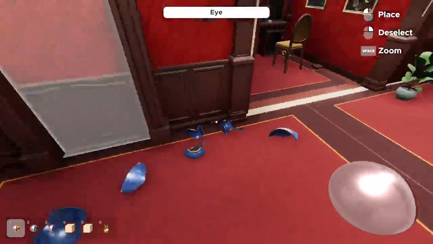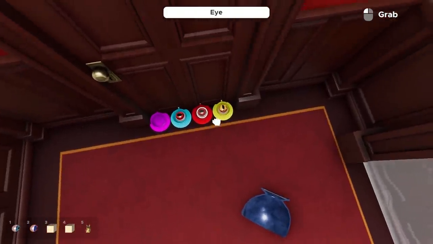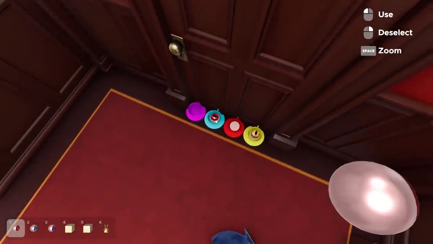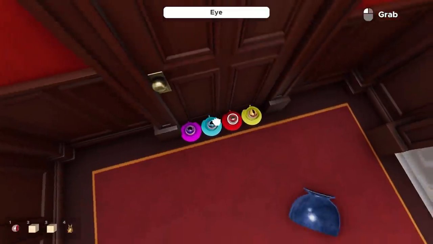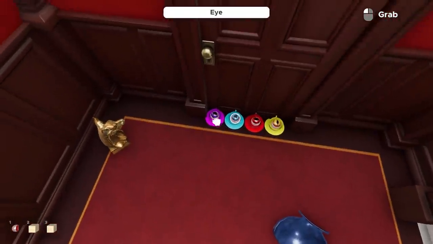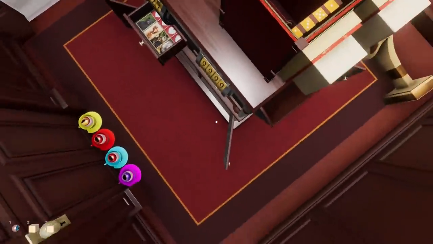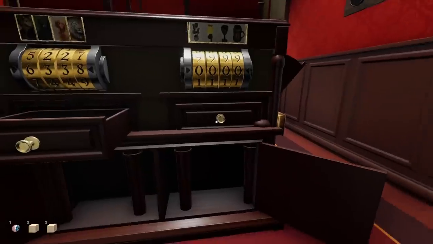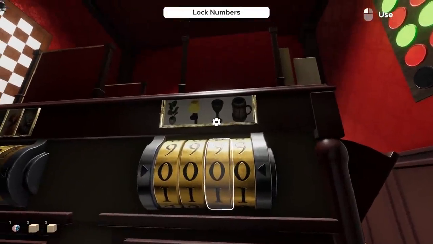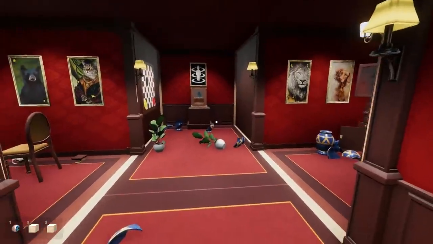Okay, let's go to the other room. I've got two red eyeballs, though. Oh, nuts. Are they wrong? Is that right? You can hang out here. Maybe not. I still need to open that other room up. There must be... plant, lamp, mug, jug.